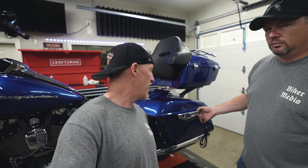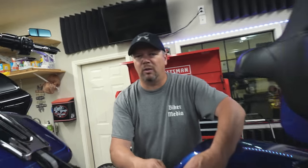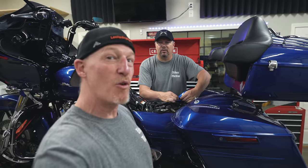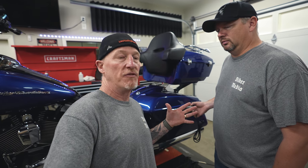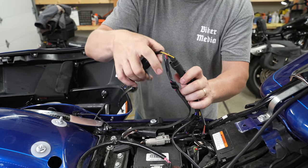Obviously it's a safety issue so motorists can more easily see you — we all want that because we don't want to get hit on our bike. And besides safety, why else are we putting these on? Because they look badass and they give you at least five more horsepower! We love Ciro stuff. They really are the motorcycle LED lighting innovators for CAN-bus plug-and-play system compatibility.